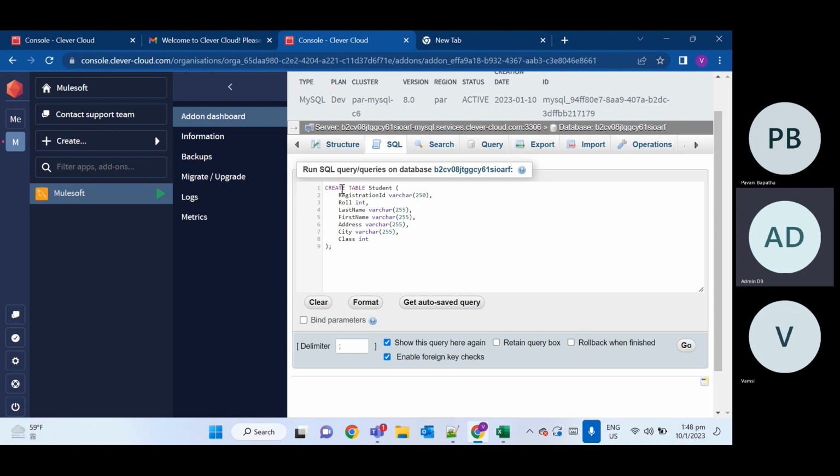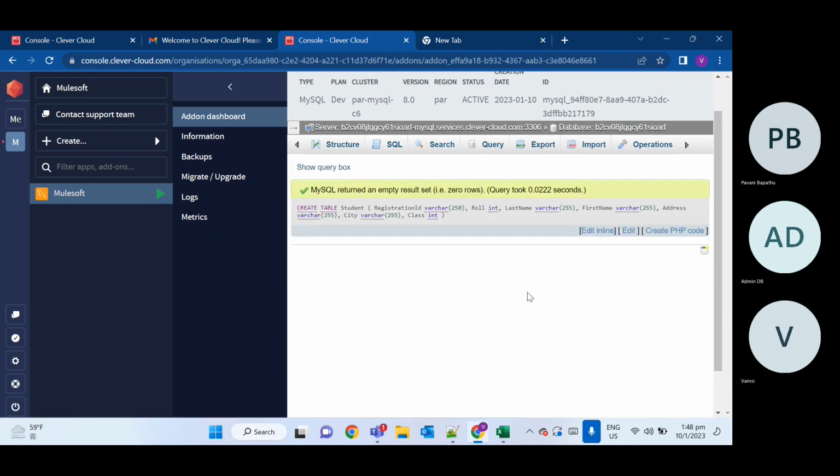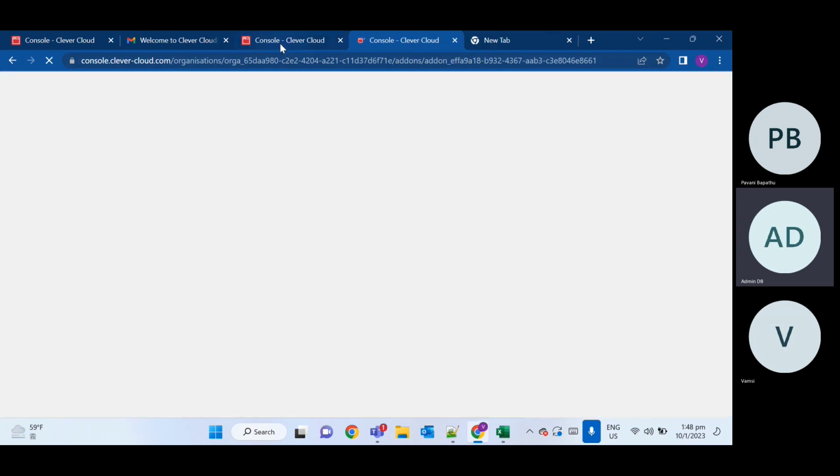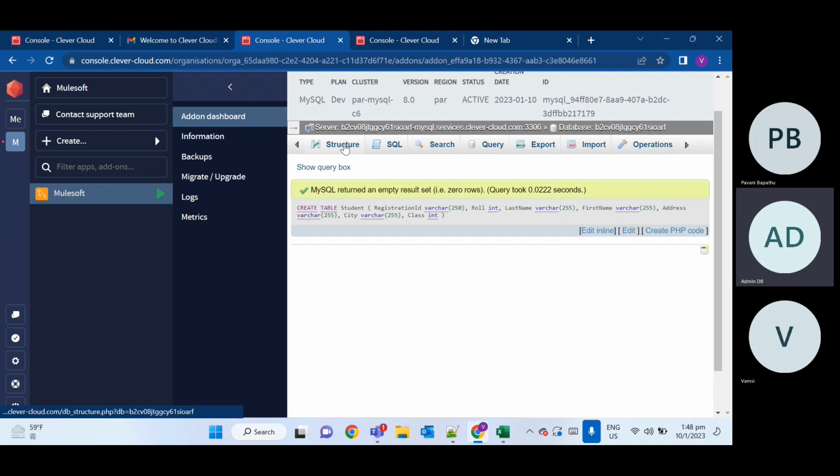So create table student where columns are registration ID, roll number, last name, first name, address, city, and class. And these are the data types for these. And click on go. So you can see here 0 rows. If there is any error, it will give you an error, but if everything is successful, then you will not get an error. Before doing anything, I will create one duplicate and then I will go to structure.